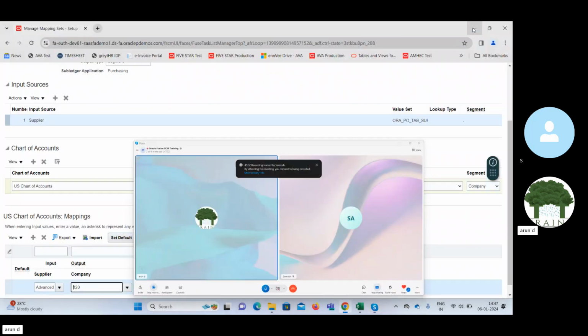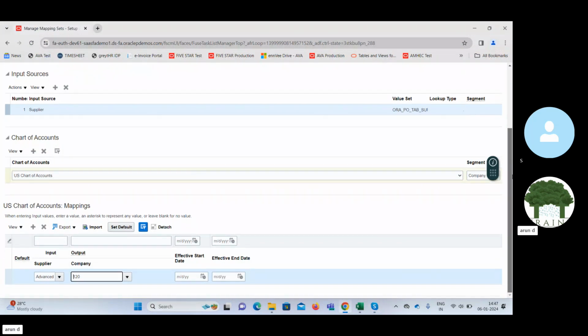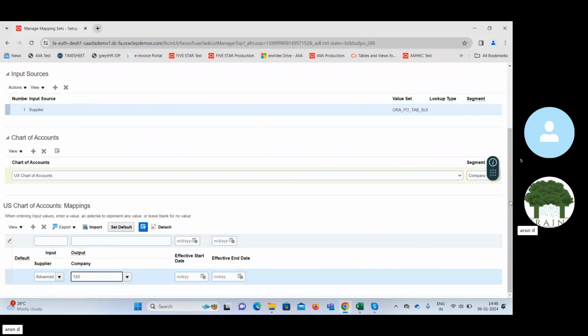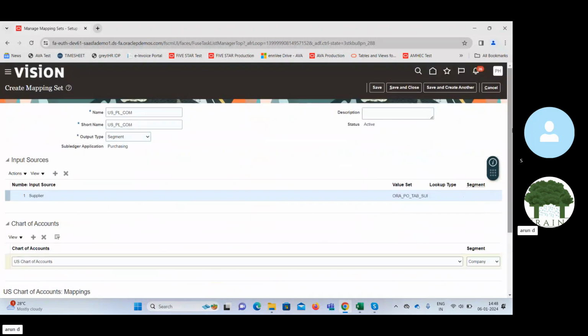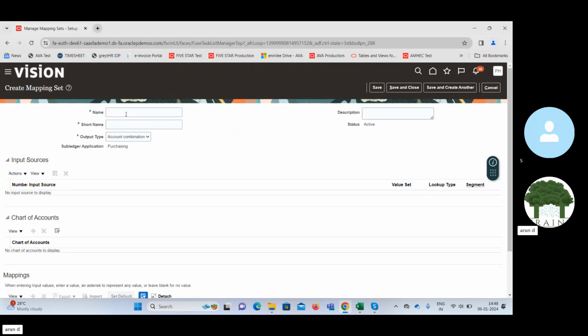Yeah, sorry. Yeah, so I'll just create for the other segments also. So if you see, I'm just using the same thing. Okay, so I'll just note down so that we can use this combination here. Okay, so I'll just do save and close. So similarly, I'll create for the remaining three segments as well.